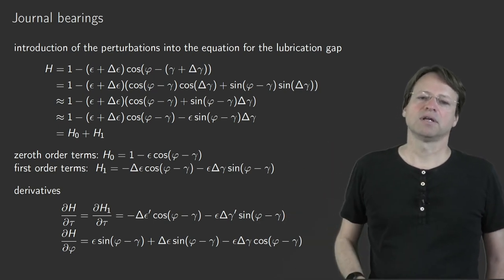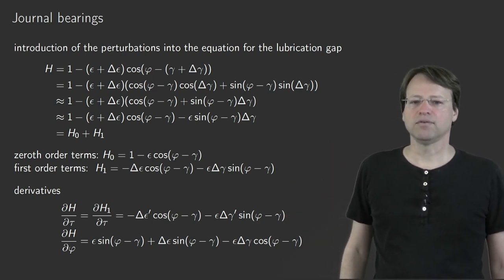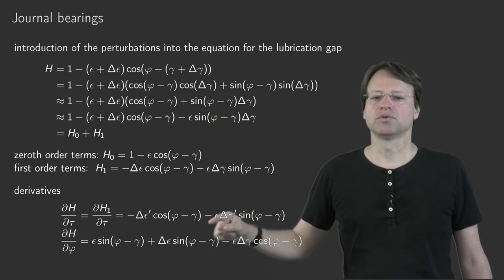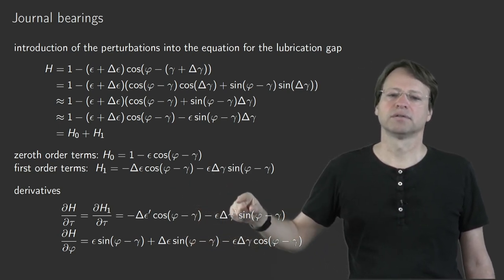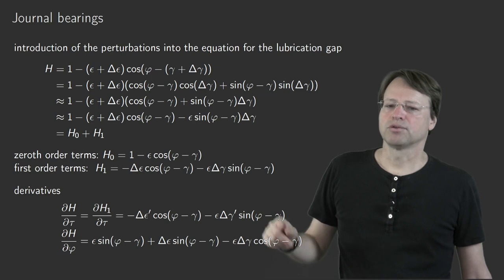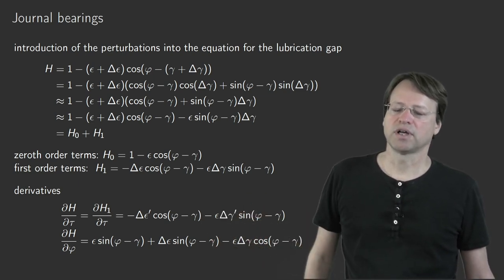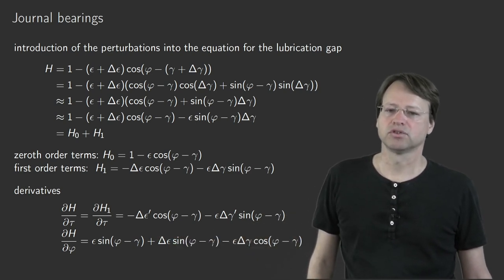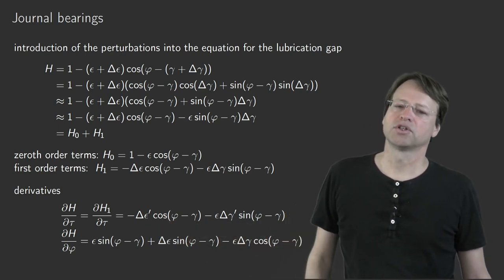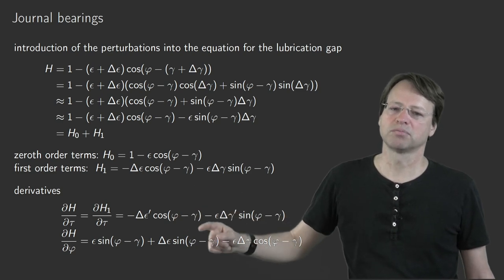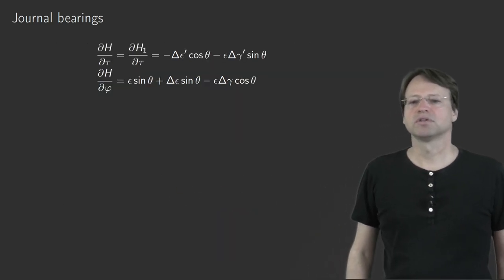So this is at least the numerator for the pressure. And you can see that you have perturbations included, both with respect to velocities. Again, we have a squeeze film effect and a whirl effect. And we have perturbations with respect to phi included. And we have the classical static term that we had before. So we see the zeroth order term in the pressure already appear here in the numerator, and we see the first order effect in the perturbations, both in the displacements and in the velocities.